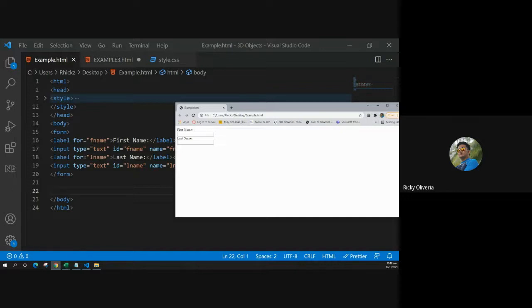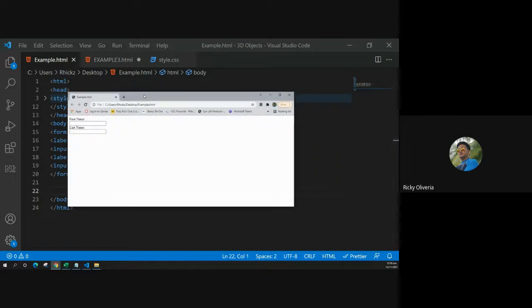Okay. Now let's move on with the deep discussion about label. So yung label kasi is used to display screen reader, no? So ibig sabihin kung ano yung parang equivalent na dapat na ilalagay doon. Okay? This will also help user who have difficulty clicking on every small regions. So yun yung label natin.